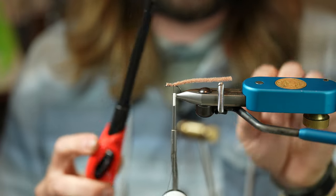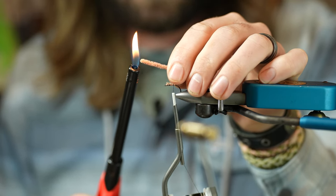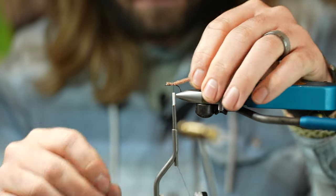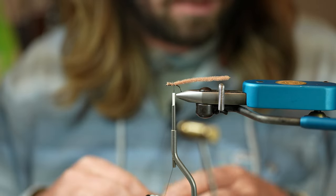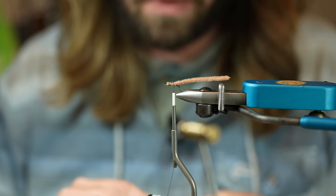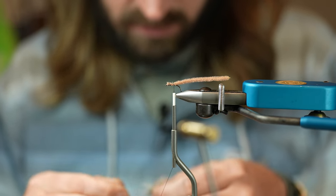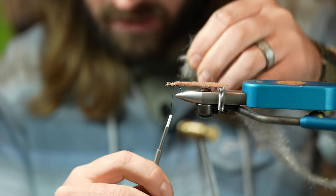Then I like to take my handy dandy lighter and just kind of run the tip of that tail. Next, we're gonna go with this EP brush. This is the 1.5-inch minnow head, and what is this called? Minnow gray. I didn't have any other darker ones with me, so we're just gonna go with this.